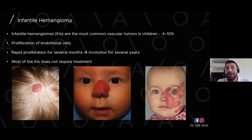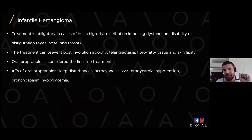Most of the infantile hemangiomas do not require treatment, but if we treat, mainly when we have hemangiomas which are thick or in certain anatomical areas, the gold standard is oral propranolol, and that's what most doctors do. But while taking oral medication, we have systemic side effects.